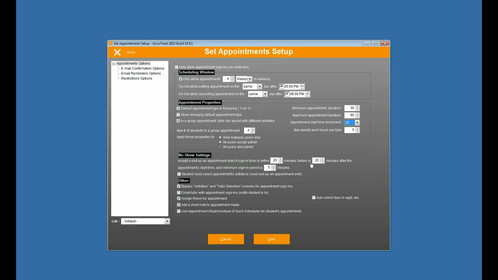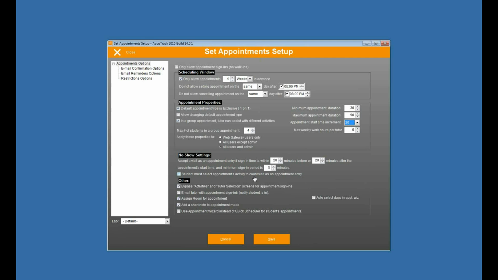If the student comes in 21 minutes early or 21 minutes late, that student would be marked as a no-show. So they either show within the window or they don't show. And then I can say further, the student has to stay X number of minutes in that appointment for it to count. I'll talk about what we do with no-shows in a moment.